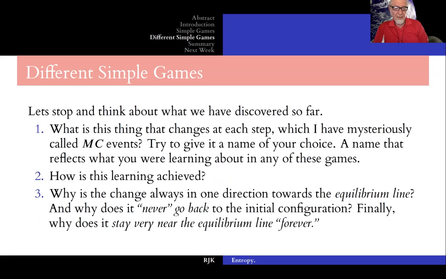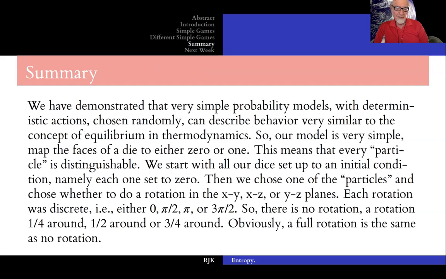So the thing that we've been trying to do is to understand these macro canonical events, and what you're seeing is that there is an equilibrium level that the continued sampling and changing of the die never moved away from. There are just so many different possible ways that you can be there that you can hardly ever move from it. Not that you can't, but you hardly ever do.